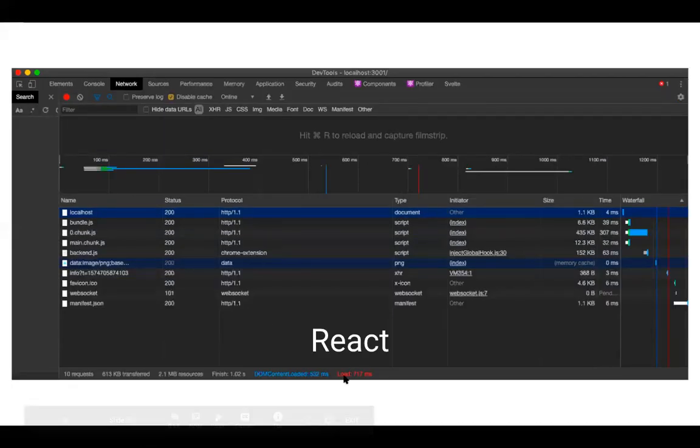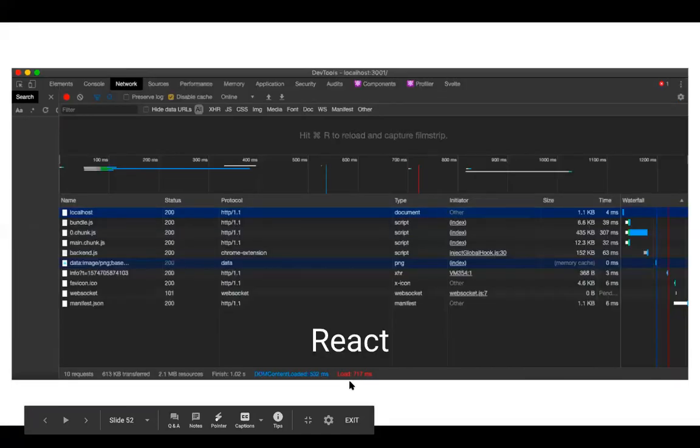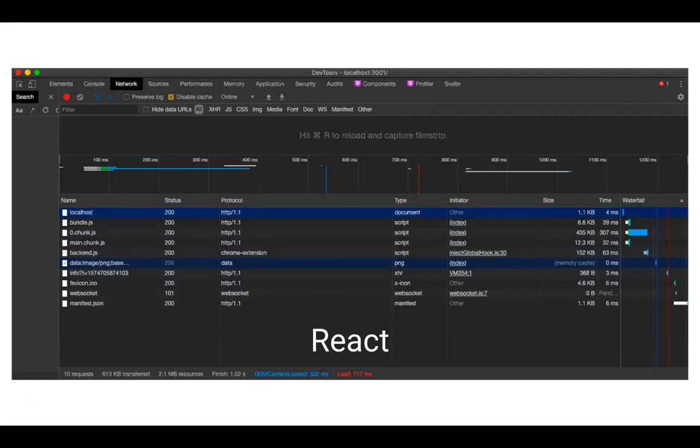So the load time, these are very similar applications, and the implementations are very similar. If we take a look at the load time, this has taken 717 milliseconds. Of course, this can change under different circumstances, like the network or different caching mechanisms.